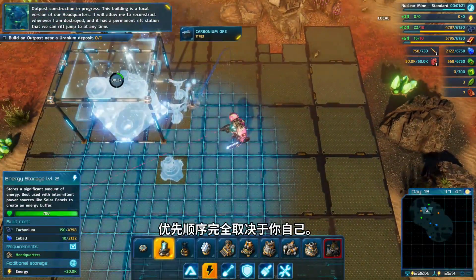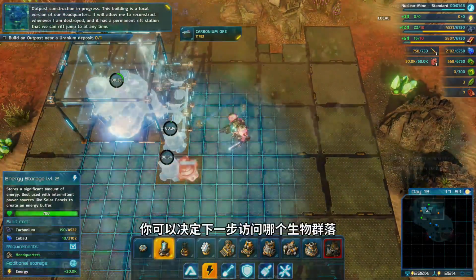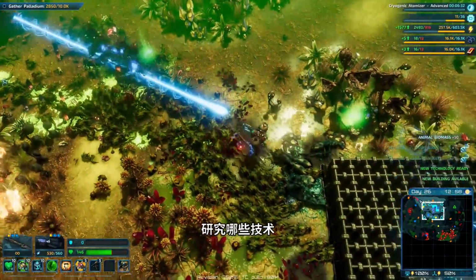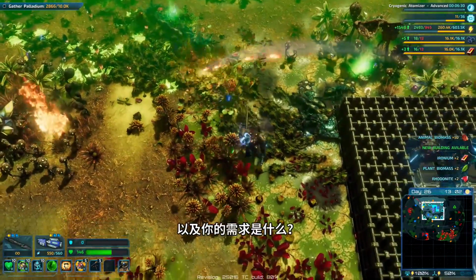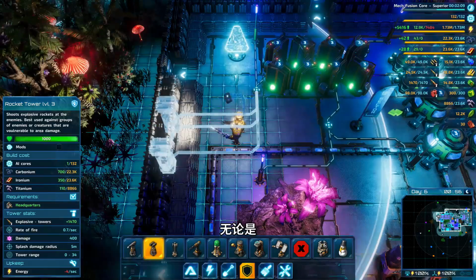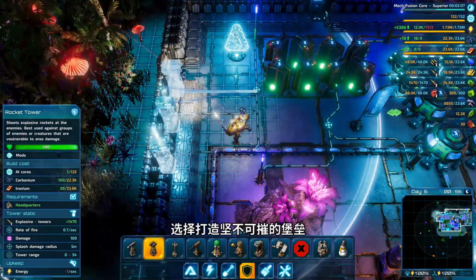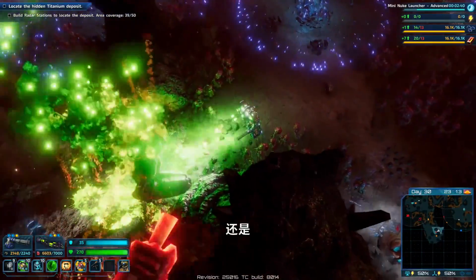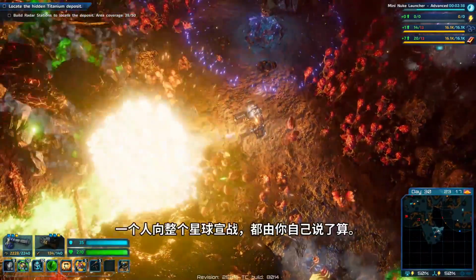The order of priorities is entirely up to you. You decide which biome to visit next, which technology to research, and what your needs are. You can play the Riftbreaker any way you like, whether you prefer to build an impenetrable fortress and hide behind its walls, or declare war on the entire planet and act like a one-person army.